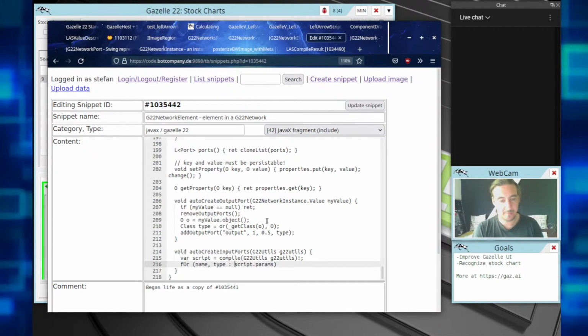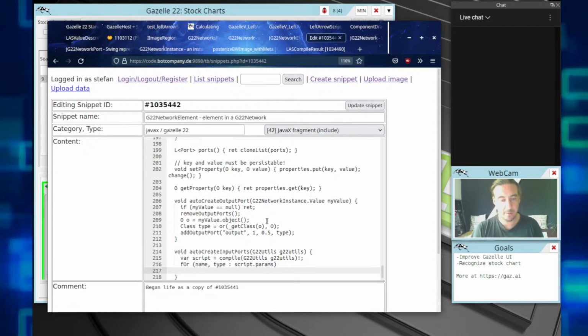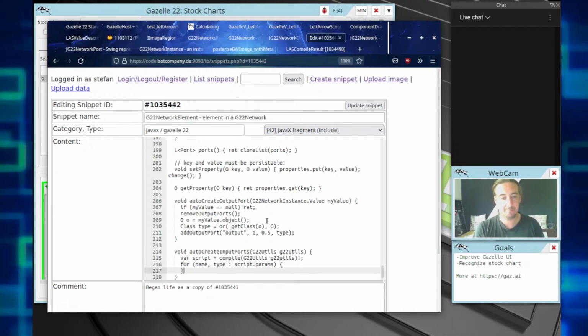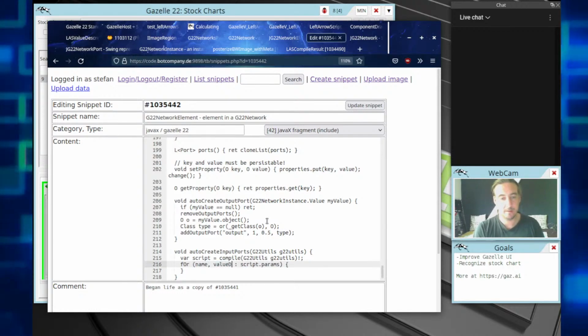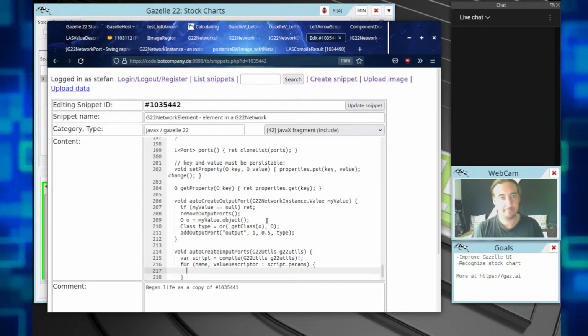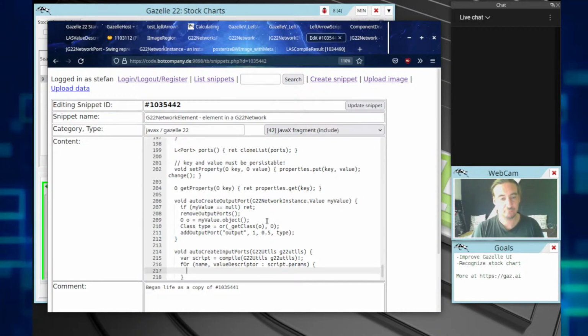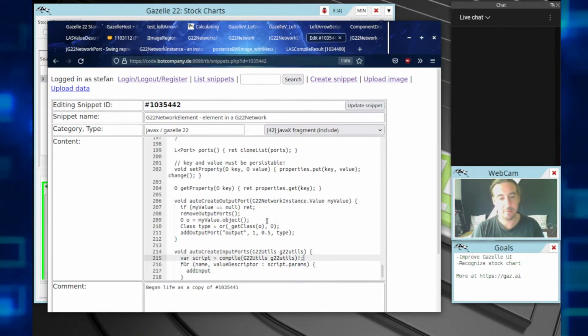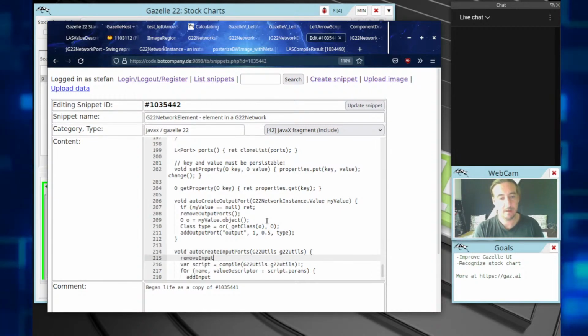Name, type. So I say, okay, remove input ports.